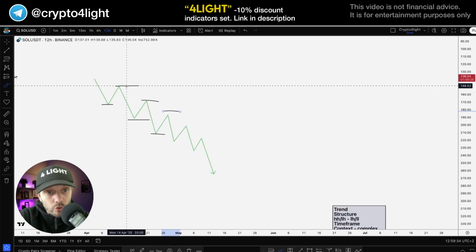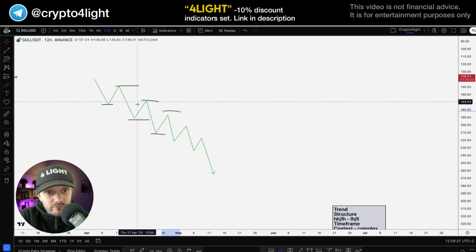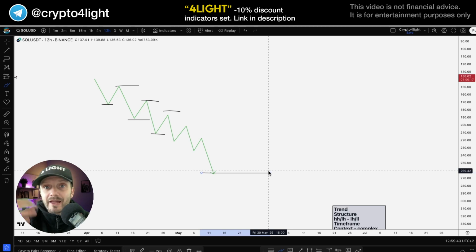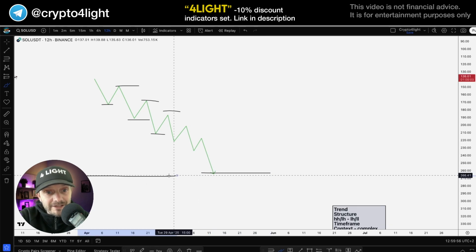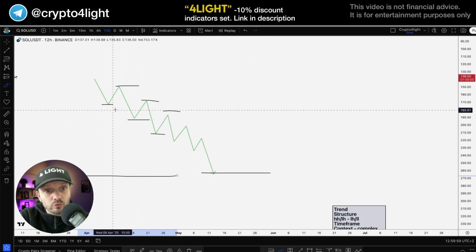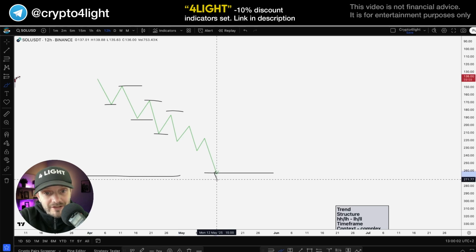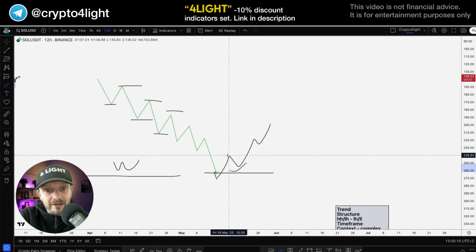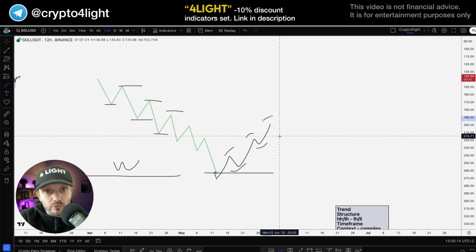So this is a lower high because we're not breaking out this one, and a lower low. And one day, when we find the bottom at some level, it can be a fair value gap, it can be some liquidity pool. This is what I mean by context. So we have to work in the complex and in the context. Where are we now? Because if this was a liquidity pool on the weekly time frame, and on the 12-hour time frame we drop down, grab the liquidity of the weekly liquidity pool, we start to build a reversal move, and we start to build a new uptrend structure. So you have to understand it.